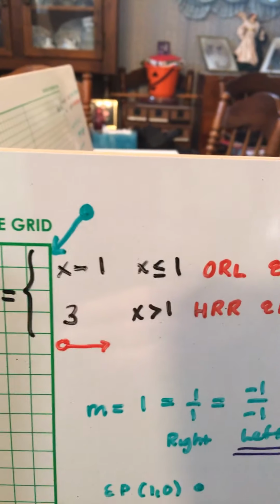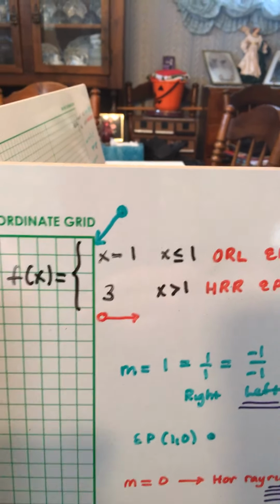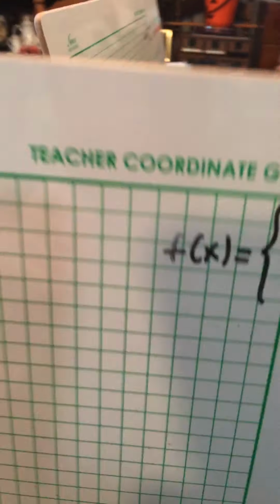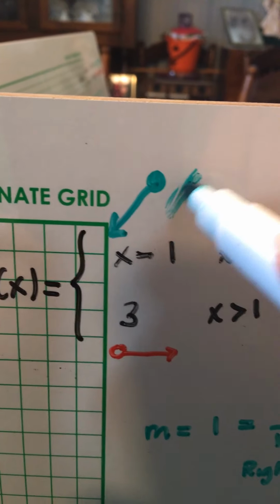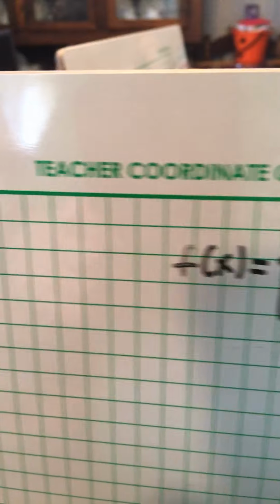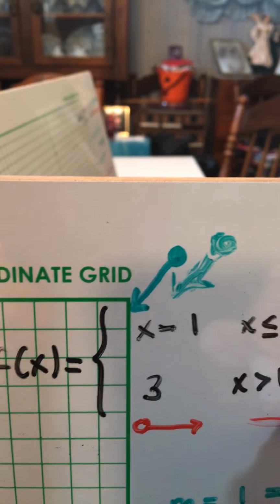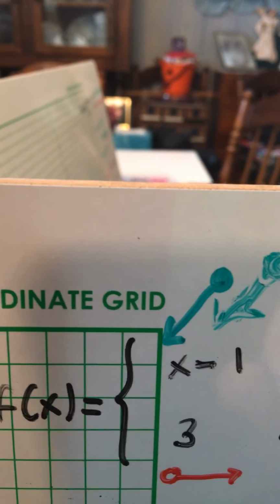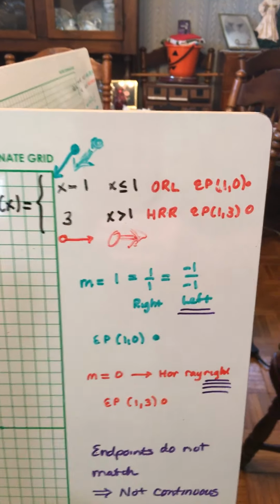Now, for this next one, what I'm going to do is only do it using slope and the idea of what horizontal means. Notice if you were to draw this on your own, I would say, oh, the slope is positive. There it is. I'm doing the left side, and it's closed. And for here, I would say, oh, wow, it's horizontal. And I'm doing the right side, and it's open. It's hard to write with those that way. So anyway, I would get the same idea.